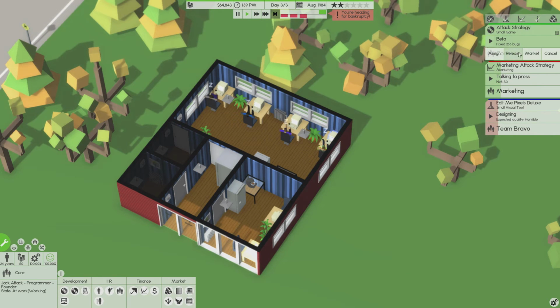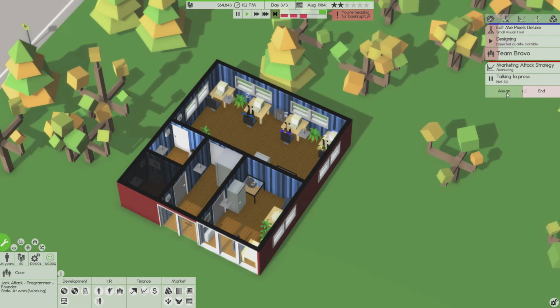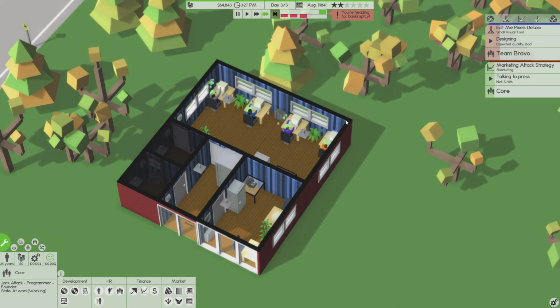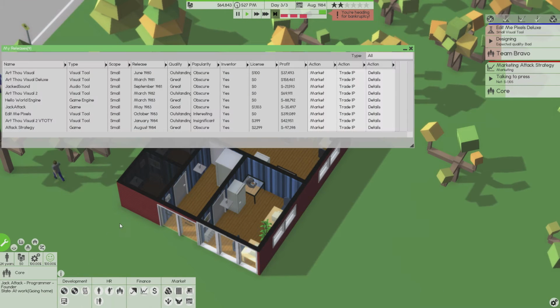Okay, it's out. It's done. Release. Do you want to start marketing? Yeah, we do. I need to push this. I want to push it hard on all platforms. $4,000 a day. Assigned to core because they're marketing. People aren't even here. The most critical time, and you're not even here. This is it. This is the moment of truth.